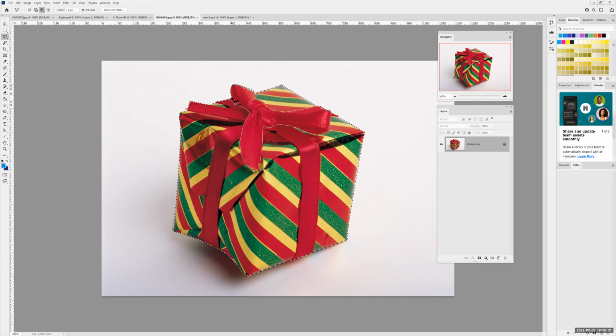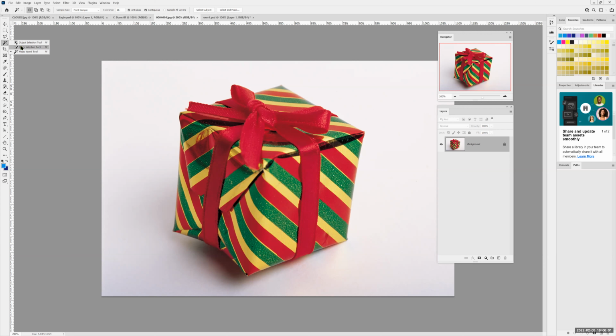When you get back around to where you started, you'll either get a circle for close, or when you get to where you want to stop, just double click and it'll do the same thing. It will subtract or add based upon what you're doing. So I'm going to undo that. I'm going to go to select and choose deselect, all right? So those are some different ways that I can select this image. I think the best one was probably still either the quick selection or the object selection.